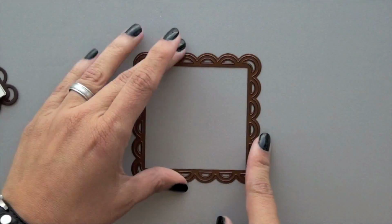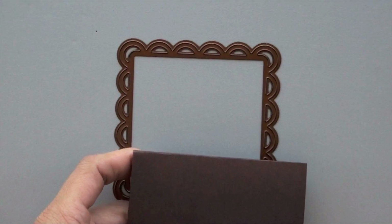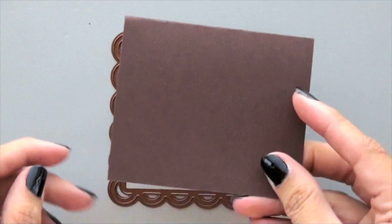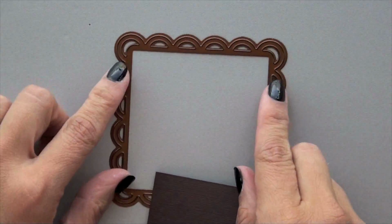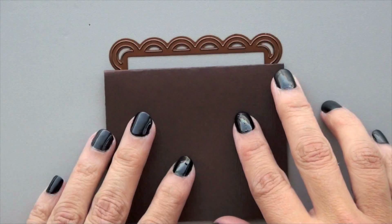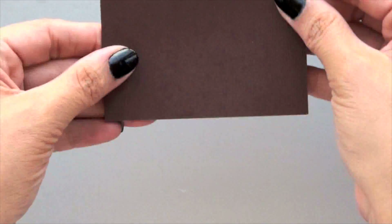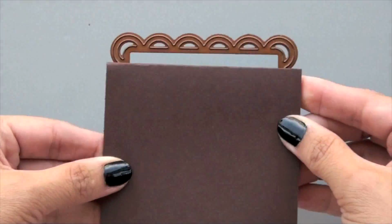And what we're going to try to do is align it to just above the first scallop on either side. Let me zoom in here. So basically you'll go right there. So the whole top row will be exposed. And this will allow for that fold to stay intact. This is what it looks like from the back.